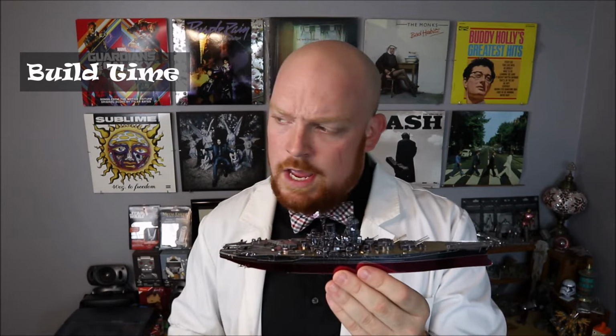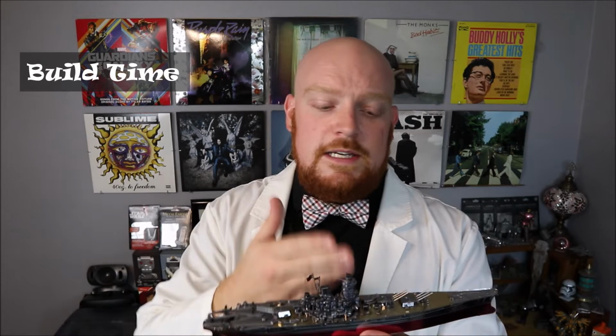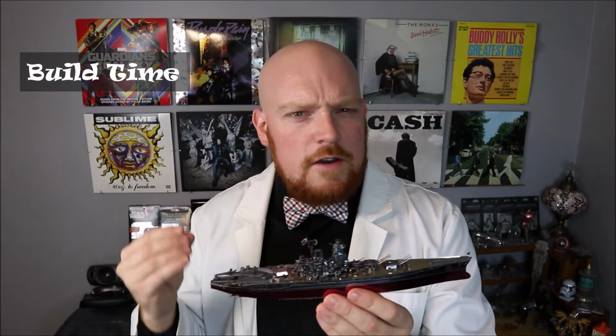And with that being said, Groove Builders, let's move on to build time. The Metal Earth Iconx Yamato took me just over 8 hours to build, according to all the shots that I did with my camera. I did build this over several days. So after a little bit, some of the detail kind of blurred in my mind with some of the other detail that I did in the past. I think if I sat down and really put my mind to this, I could have maybe completed it a little bit quicker. But it's always important to remember, especially with these bigger builds, it's never a race.